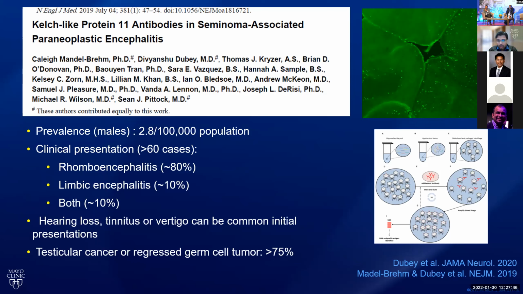Many of them are more novel or newer biomarkers. Among these, one of the antibodies of importance is Kelch-like protein 11, or what we call Kelch-11. This was discovered in a collaborative effort between Mayo Clinic and UCSF. This particular green image you're seeing at the top is a section of mouse brain showing the periventricular region. And these dotted areas you're seeing, we refer to as sparkles because of this sort of dotted stars in the night sky kind of staining pattern.